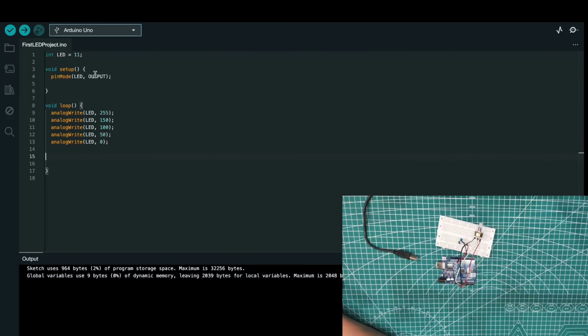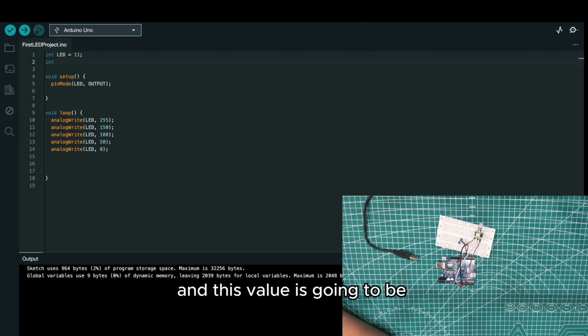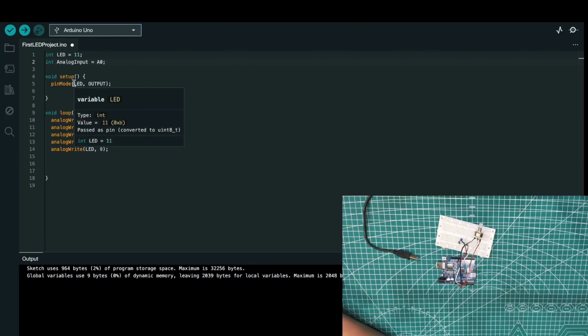So we're going to add another new value, and this value is going to be the potentiometer's pin, right? So let's just call it analog input, and that is A0. The LED remains 11.